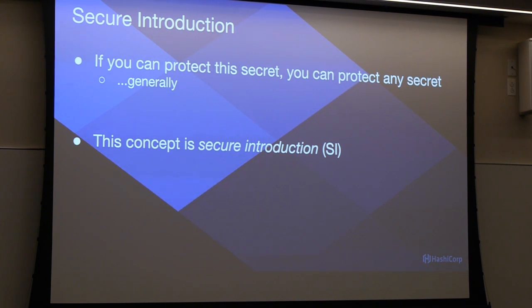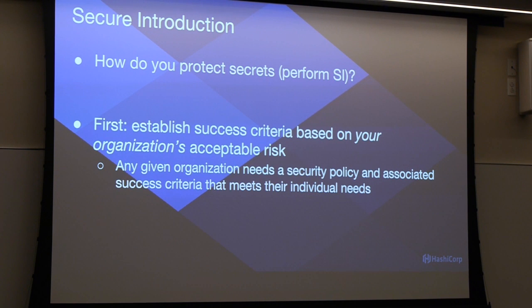Secure introduction is basically getting that first initial secret that allows you to then be authenticated and be secure to get other things. And it's a pretty hard problem. We think about it a lot. It's hard because sometimes you don't actually have protection. If you don't have a TLS certificate yet for your client, how do you get something there in a protected fashion? Right? This is not a trivial thing.